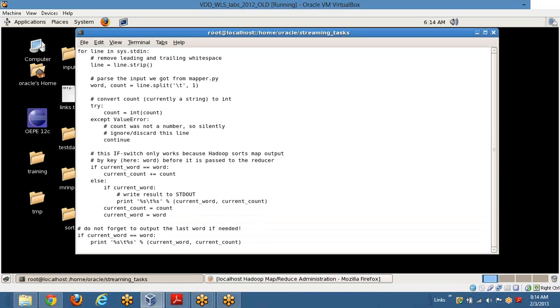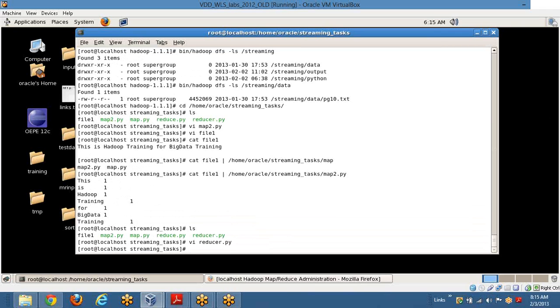But once you write your reduce program, its responsibility is to take those individual key value pairs and join them together. Let's see if this reduce program written in Python script works out well.